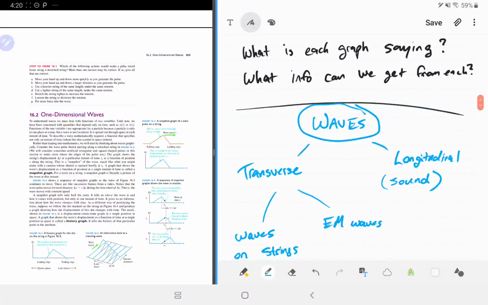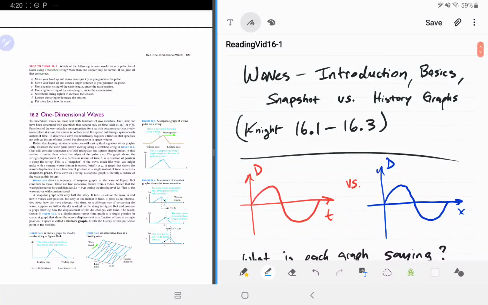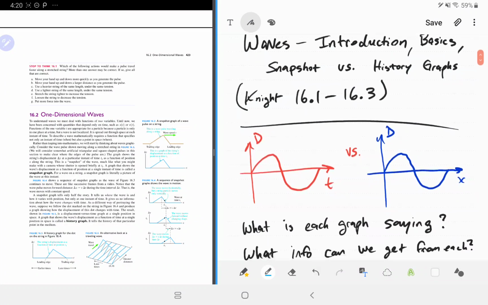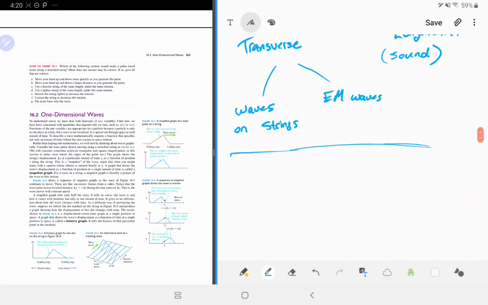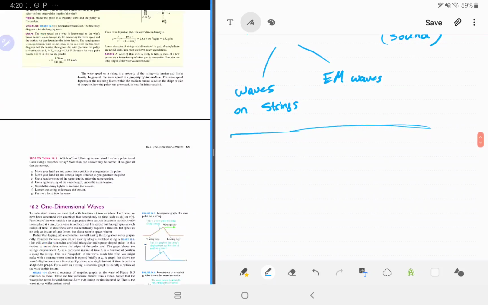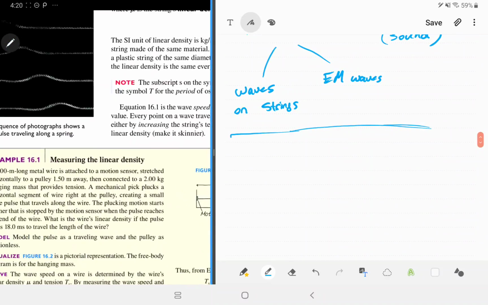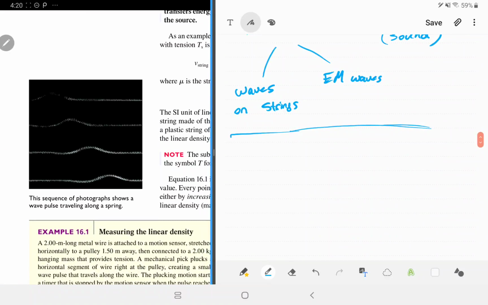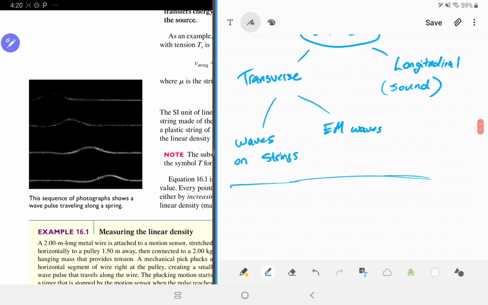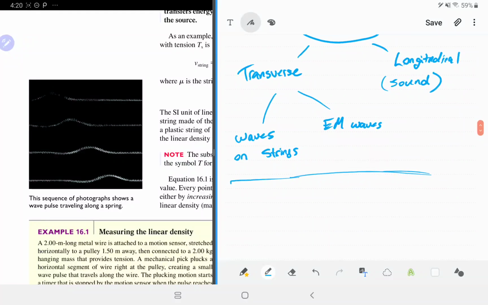Probably the one that you're used to, or the one that makes a little bit more sense, is this blue one right here. So we're going to start with this one. So let me go ahead and draw something that's supposed to symbolize basically this wave pulse that's traveling down. So it kind of looks like a spring here, but we really want to think of this wave on the left as a wave on a string.